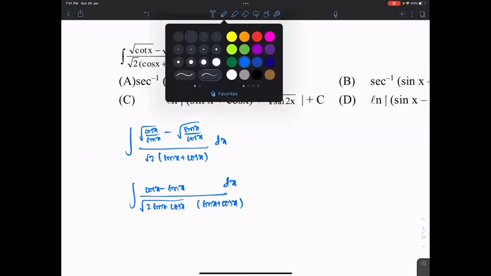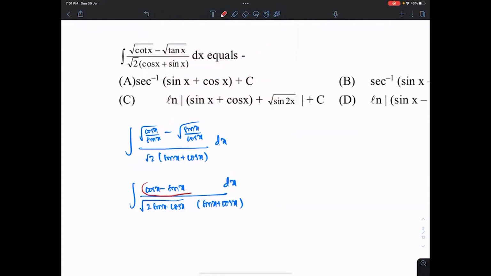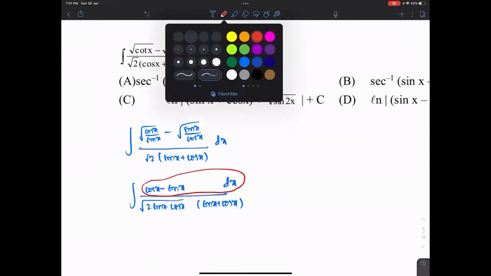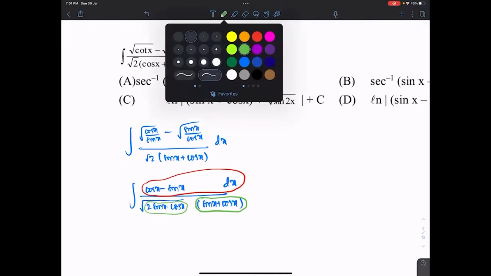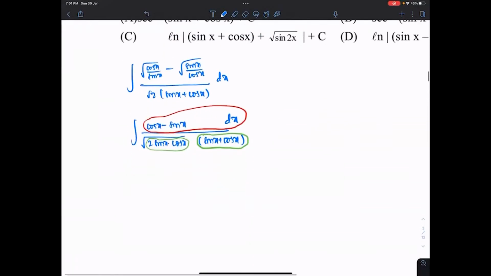Now if you see this integration, cos x minus sin x dx is there in the numerator. And what are there in the remaining parts? Sin x plus cos x is there, or sin x into cos x. So 2 is also there, so it's okay. Fine. Now, whenever you have such kind of thing, it is a very simple substitution. Obviously, sin x plus cos x derivative is cos x minus sin x. So sin x plus cos x only, you will take it as t, such that if you differentiate, cos x minus sin x dx will be dt.